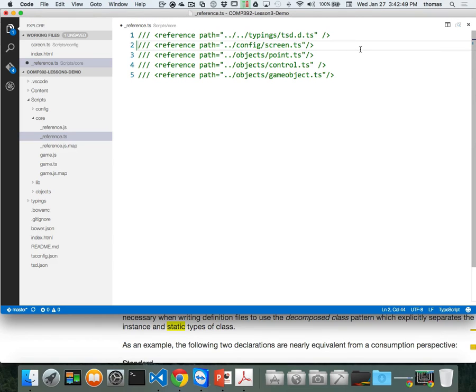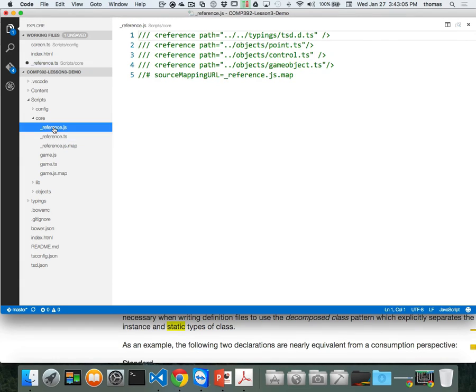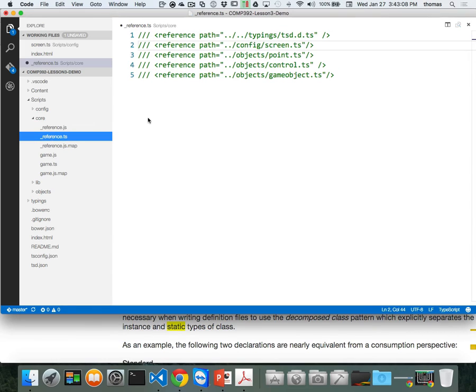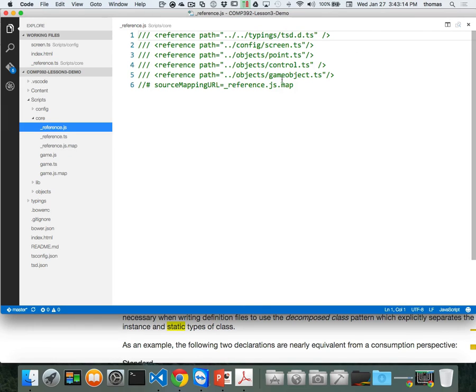And if I've actually typed it properly, if it's the correct path, it won't give me an error. If it's a false path, if I made a mistake, it'll give me an error saying can't find this file. That's good, right? So I've made a reference to it here. Can you see the reference.js? It's identical when I transpile. Here, I'll show you. If I transpile, my reference.js is identical.